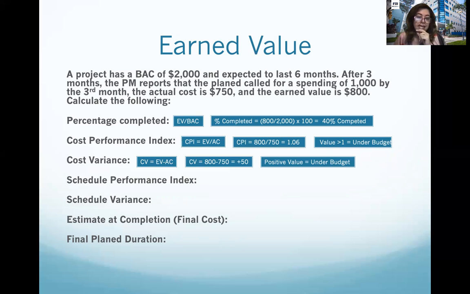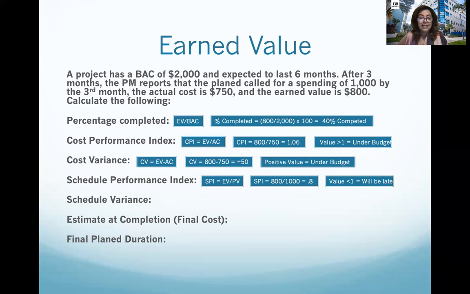So what is the SPI, the Schedule Performance Index? It's just replacing the terminologies with the values. SPI is earned value divided by PV, which is the plan value. The plan value is given information at the top of this exercise, and it's 1,000. If you divide 800 by 1,000, it's 0.8. It's less than 1. That's not good. What is the schedule variance? The schedule variance is the earned value minus plan value, which is 800 minus 1,000, which is 200 negative.